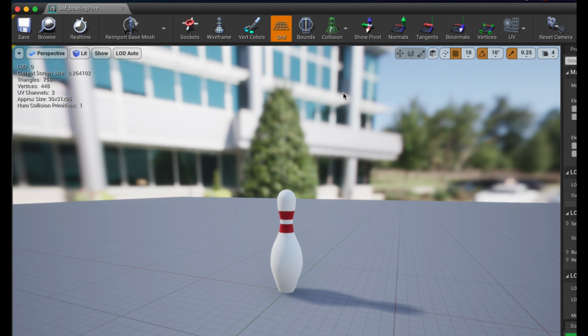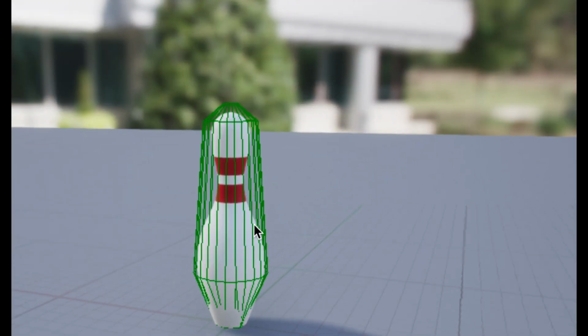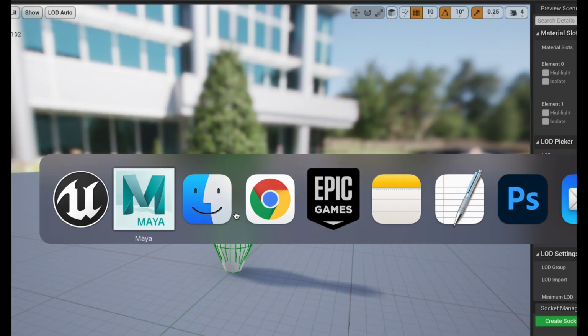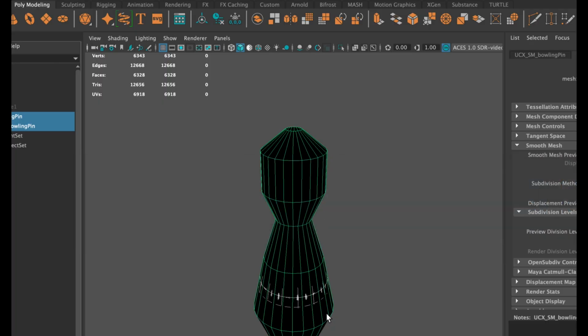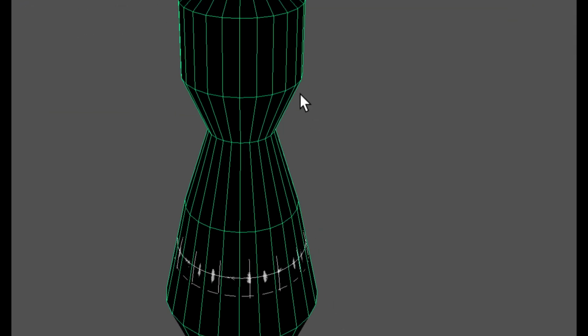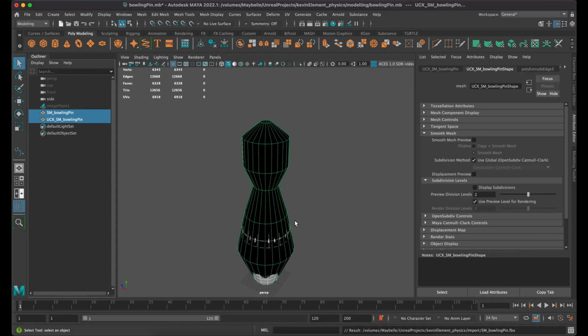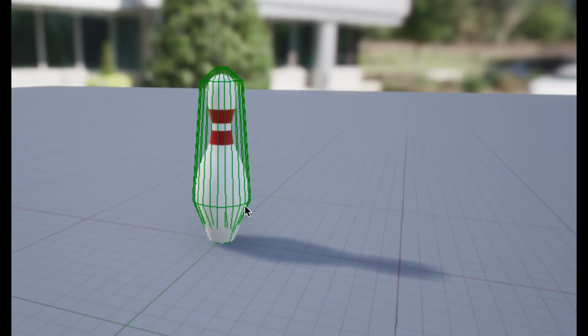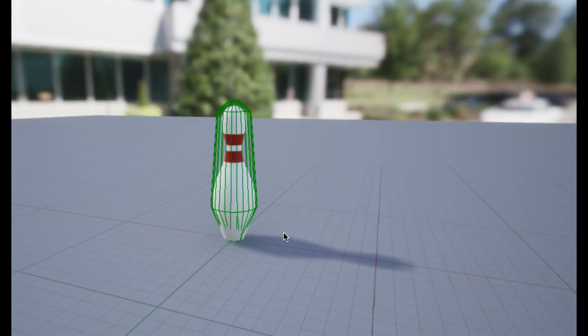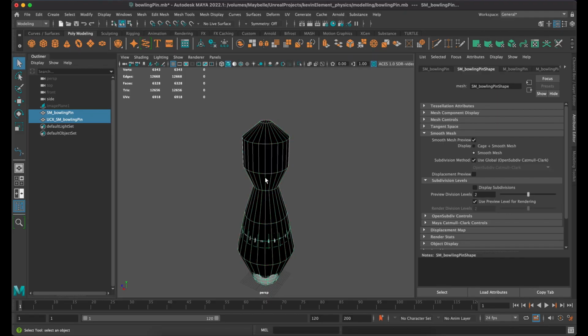Now the bowling pin looks exactly the same, so where's my collision object? Simple collision. That looks something like what I had just modeled over in Maya. But wait a second, it made a straight line and ignored this indentation, because this is what's referred to as a convex hull. Convex meaning that it goes in at that point. So, that's annoying. It just made these straight lines. Oh well. Well, let's try again.